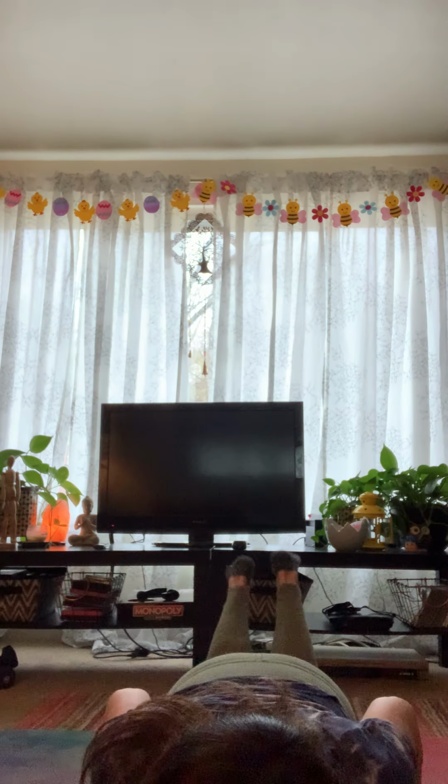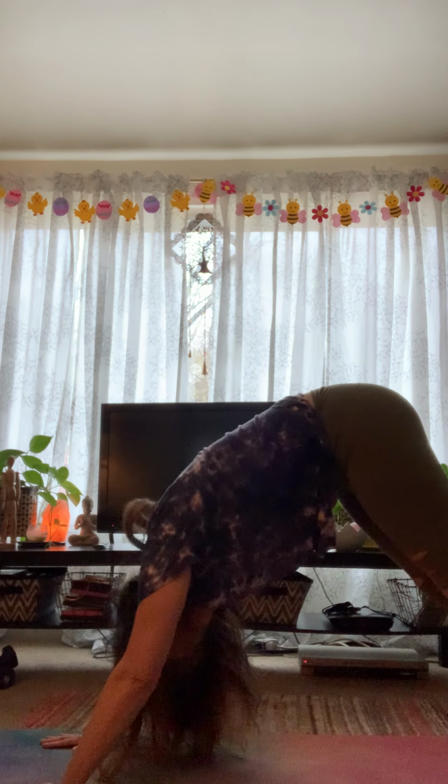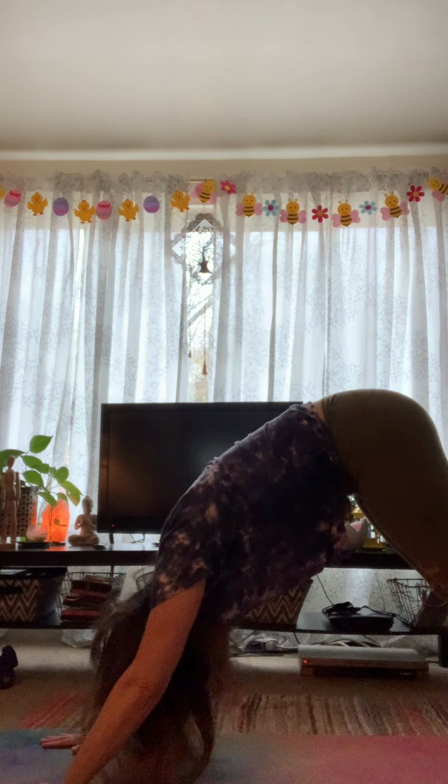You want to turn them in, okay? And then you're going to lower, lower, lower, lower, almost halfway. Use your hands to pull you through. Up dog. It's kind of hard to see. Come to the center. You can go into child's pose or curl your toes under and into down dog.